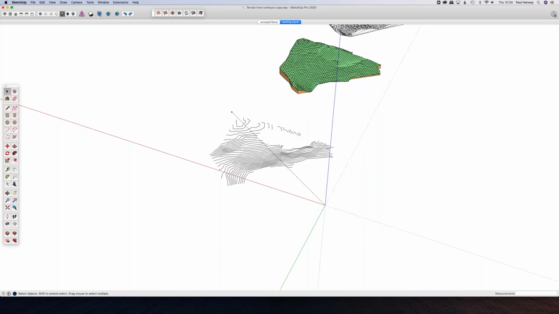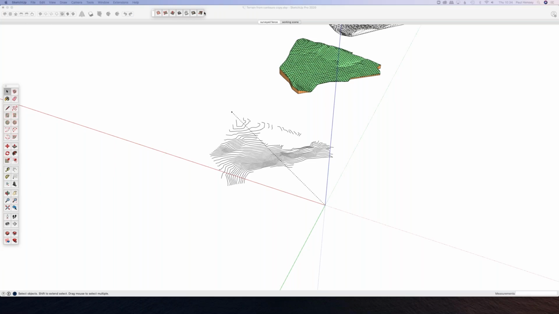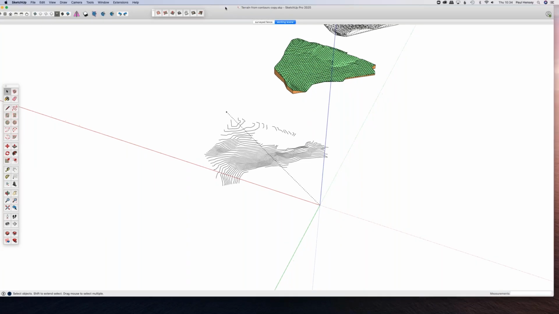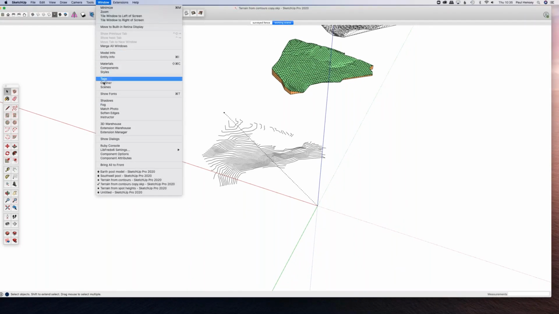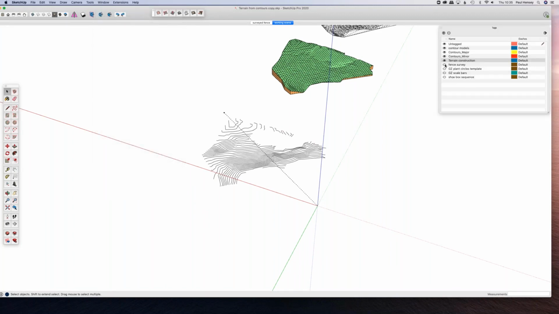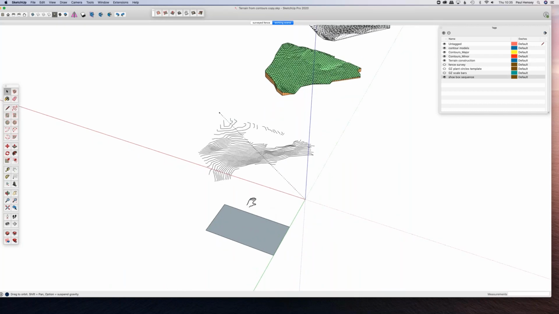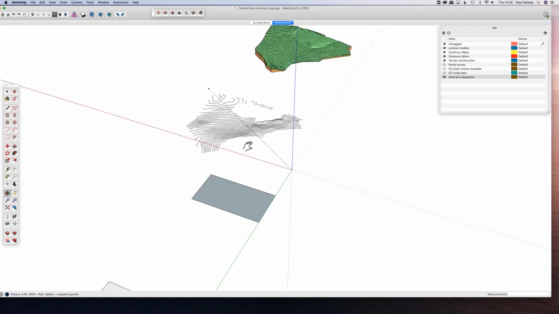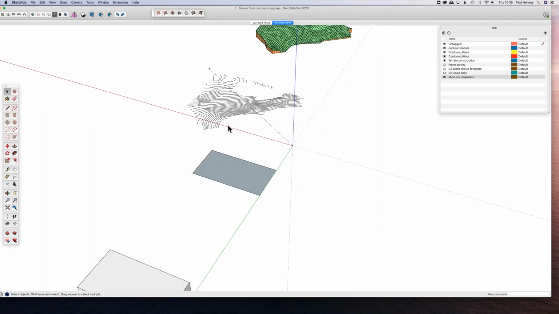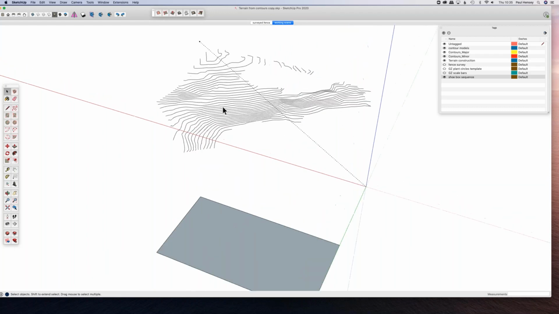So let me just bring in the next element. Let me go to my tags panel. Okay. Now, one thing that can be really useful is to take this technique of using contours, but apply it not to a much larger landscape, but to a very small landscape. So, a small garden, backyard, because you don't always get full surveys for projects. Sometimes you have to do the surveys yourself.